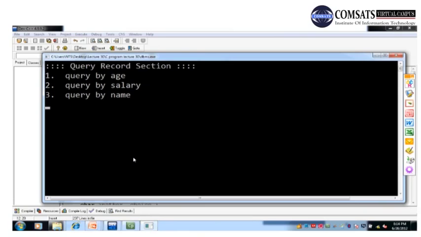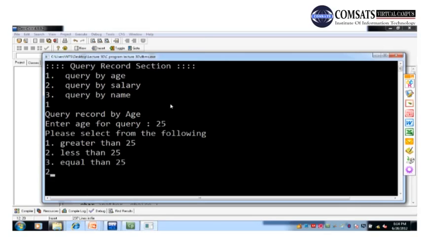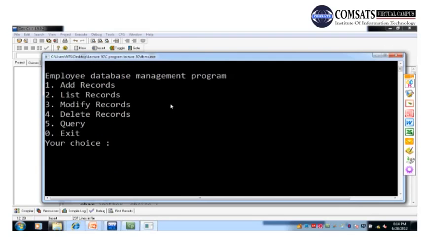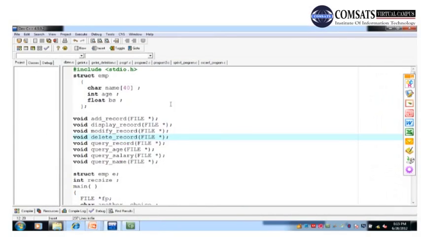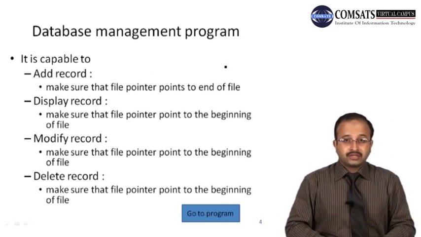Query by salary and query by name are empty functions, so let's go to query by age. Query record by age. You can also put system CLS here in the source code. Enter age, let's say 25. Less than. There is only one record. Exit and 0.